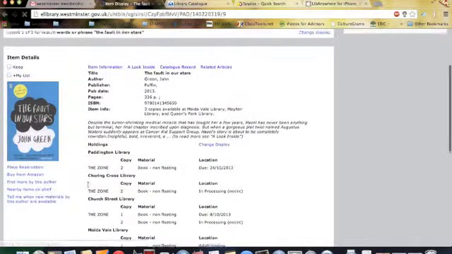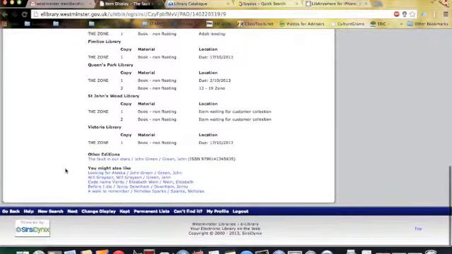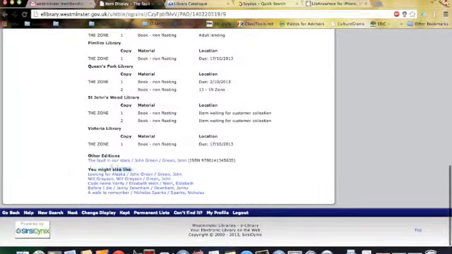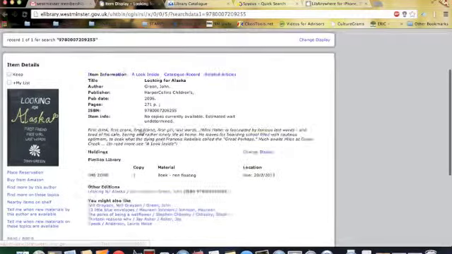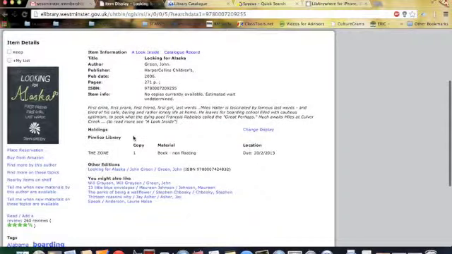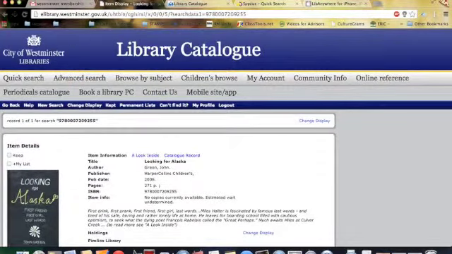When you click the book, it's going to tell you exactly where they're available. It's going to give you a blurb. It's going to tell you some topics, so maybe you like realistic fiction. It's also going to tell you similar books that you might like. So here are some of the books by similar authors, and even ones by John Green as well. So here I've clicked into Looking for Alaska, one of the other books by John Green, and it's telling me exactly where I can get hold of that book as well.